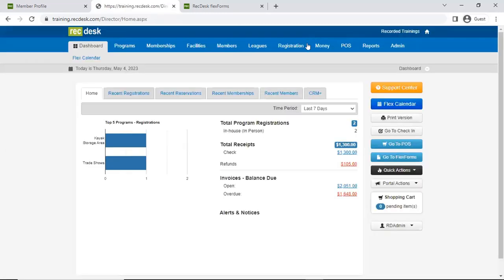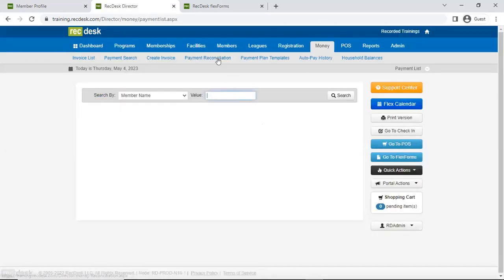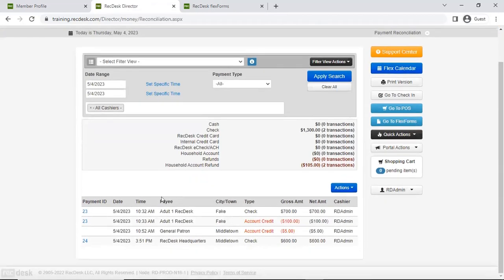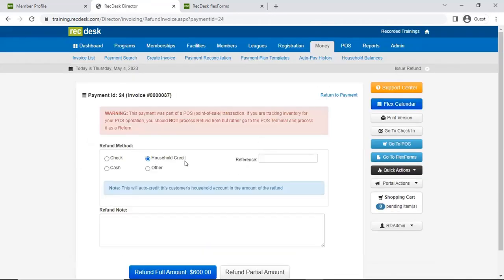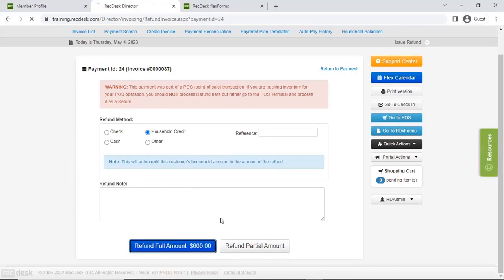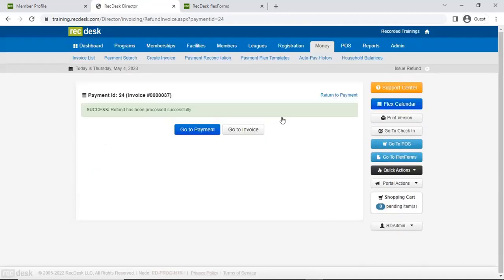And then exit point of sale. Money and payment reconciliation will take you very quickly to just today's transactions. And this way, when you issue refund to the household credit account, your finance will see the in check and the out funds going into that profile.